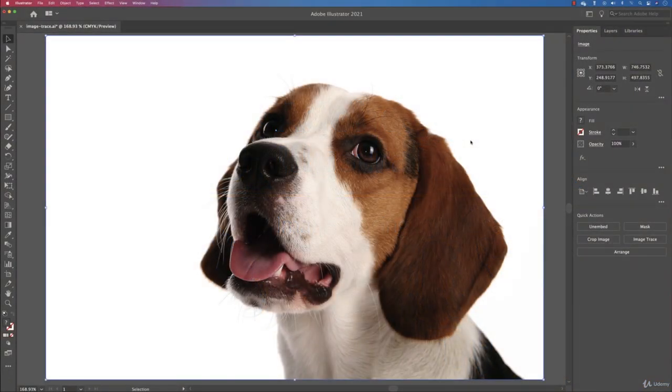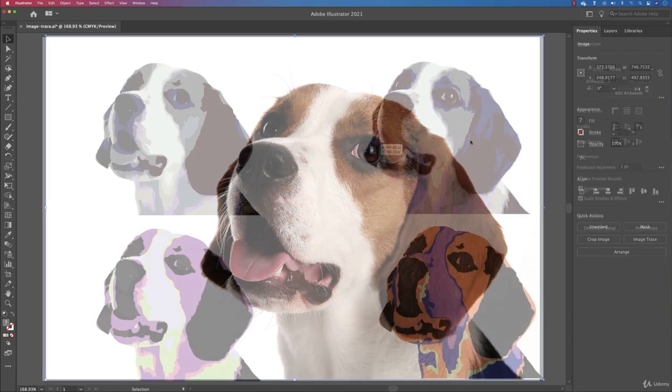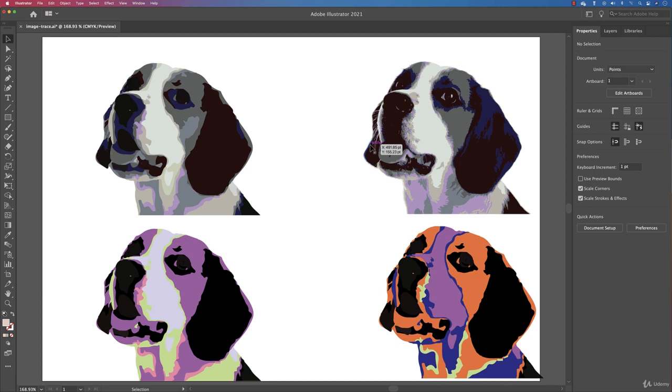Now we're going to start from an image, a high resolution image of a cute dog, and turn it into paths, which means we're going to trace it, and then try to change the colors and maybe edit whatever is inside. You can do that with almost any image. I'm going to show you a couple of techniques here and what works and what doesn't work on your system.